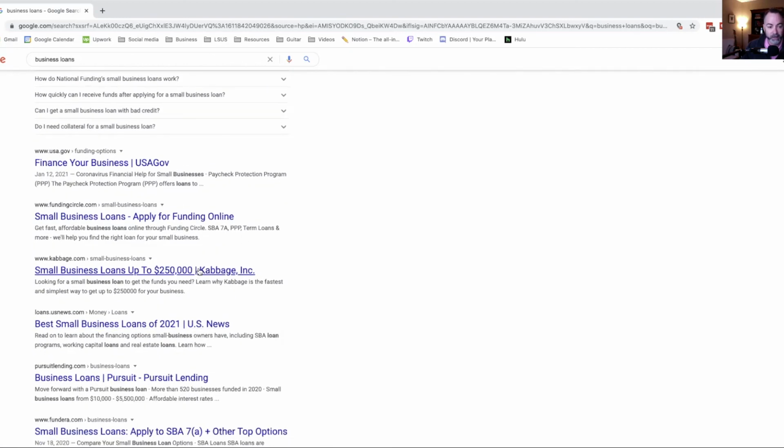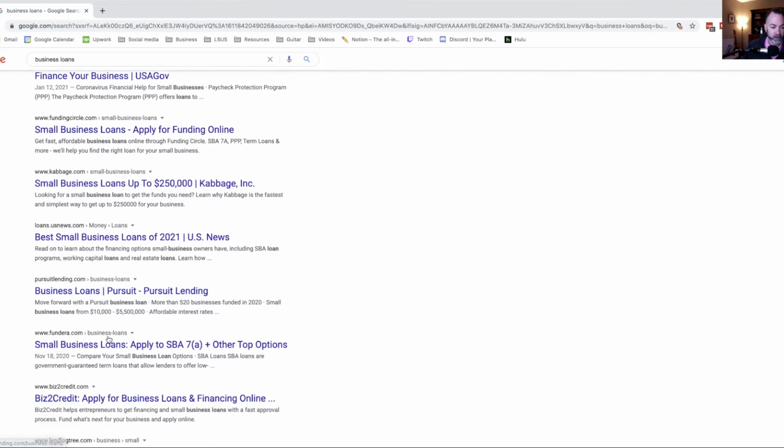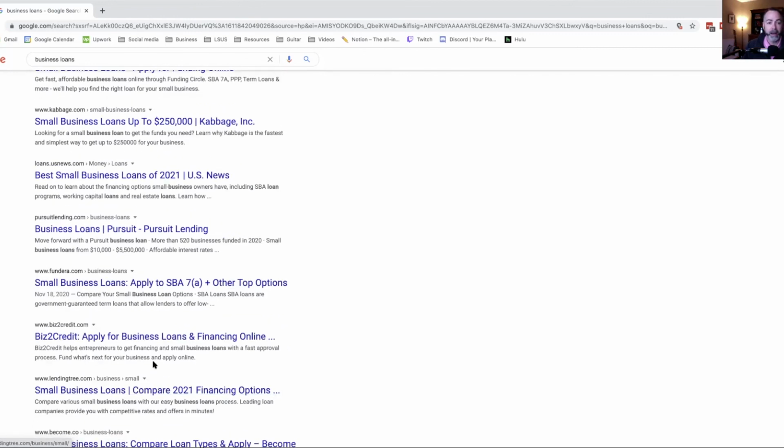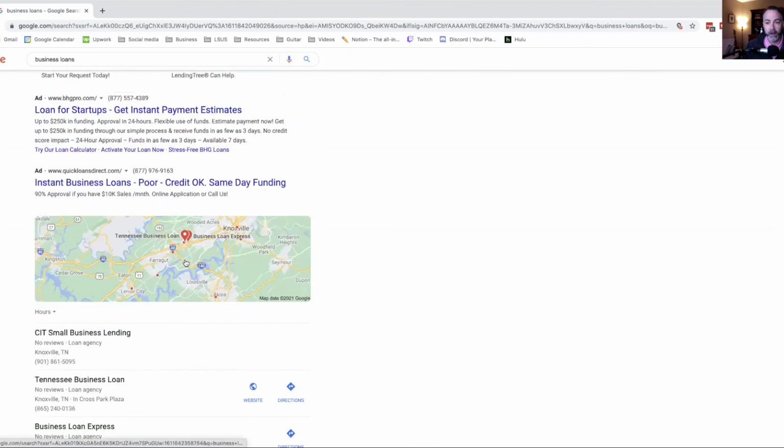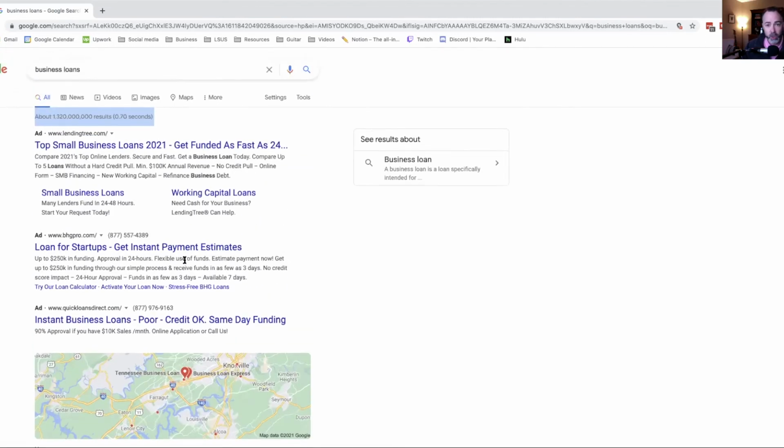Look at all these hits of people doing small business loans. Another one, Kabbage. I know for certain they are a competitor because of my experience. I also know about Fundera and Biz2Credit. So I know about all these, but if I didn't, if this were a space I was not overly versed in, just this one search on the first page of Google would tell me that there are a ton of competitors in this space. Now, does that mean that I'm immediately going to back out of this idea?